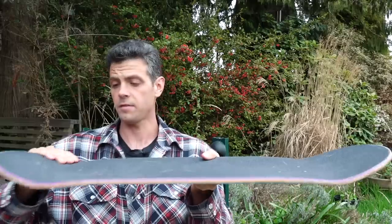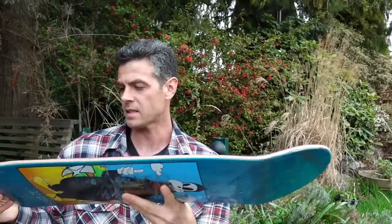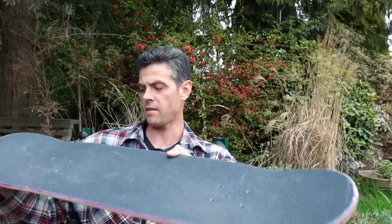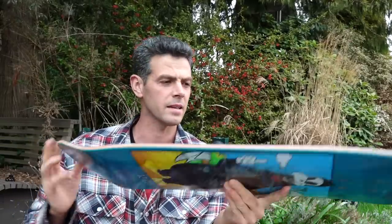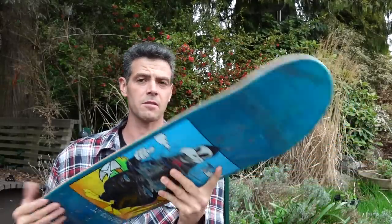I don't really have much more to say about this than I already said during that session. The tail feels too steep for me — again, probably awesome on a pair of Indy Hollows or titaniums. The nose actually felt really good, I liked it. I kind of like the concave — it's quite flat, it takes a long time to go up. There's maybe a tiny bit of rocker in the board. Somehow the concaves just look and feel a little AutoCAD, a little inorganic, compared to some of the other concaves on the market.